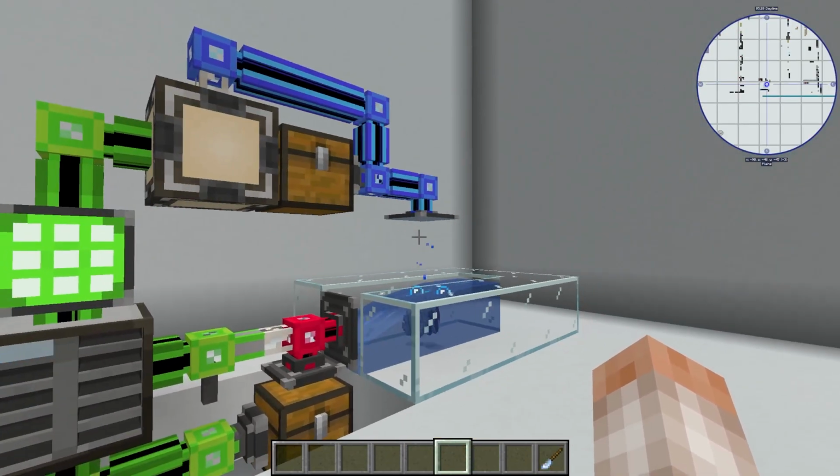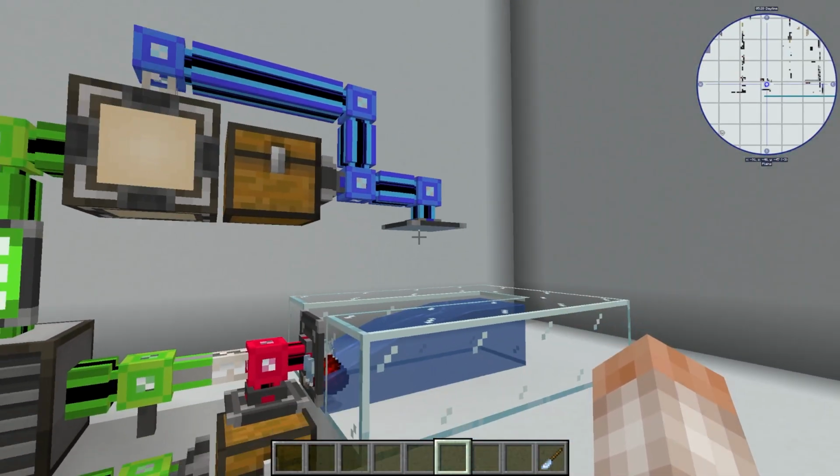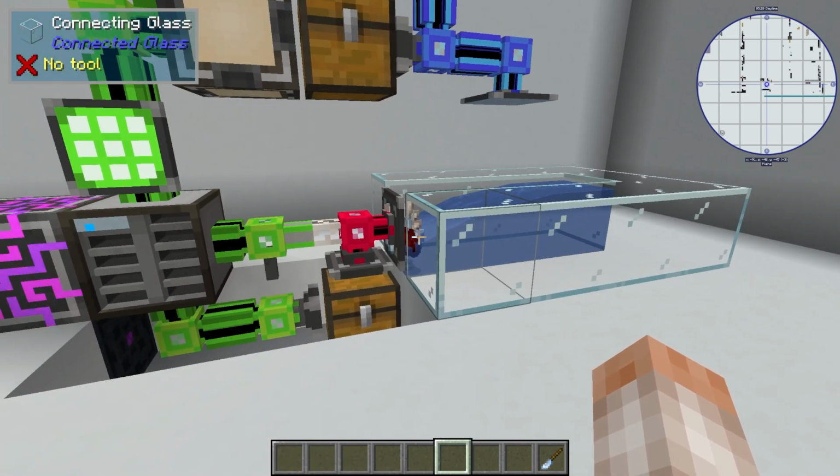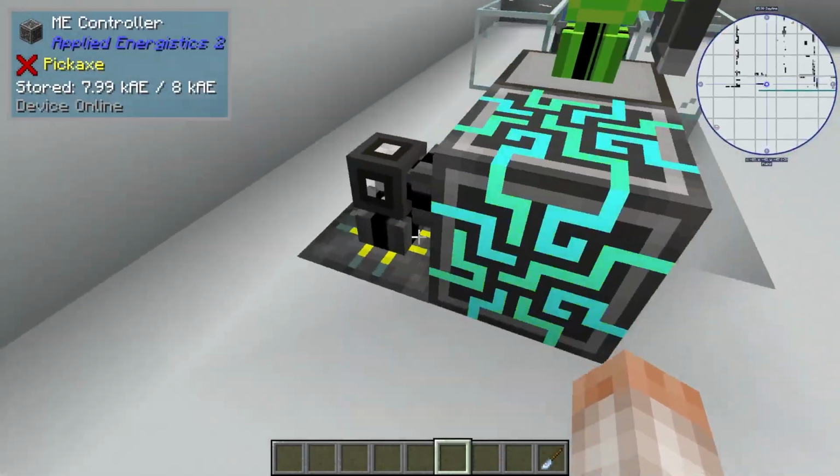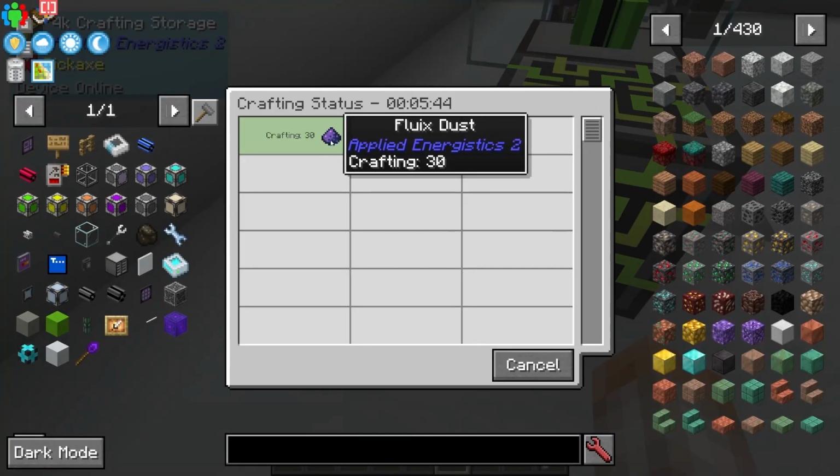I program the recipe. The items go into the chest, drop down through the formation plane. They fall into the water, turn into fluix dust, and get sucked back into my system. And if I click here, you can see that it's slowly crafting my fluix dust.